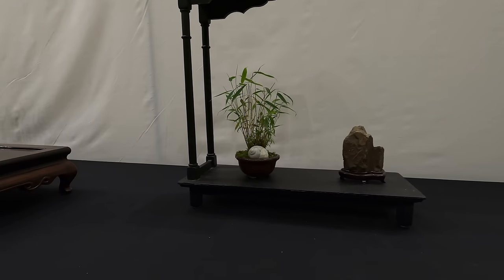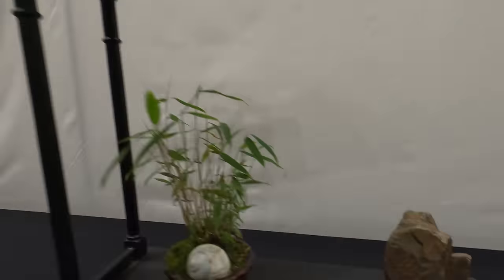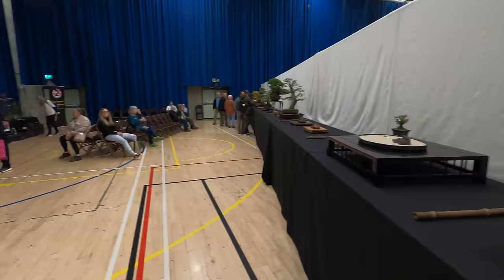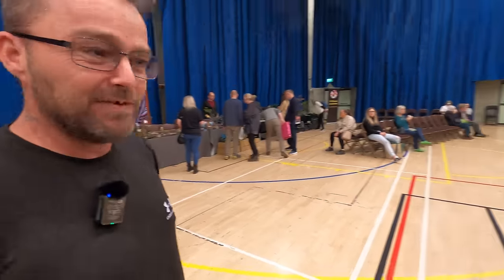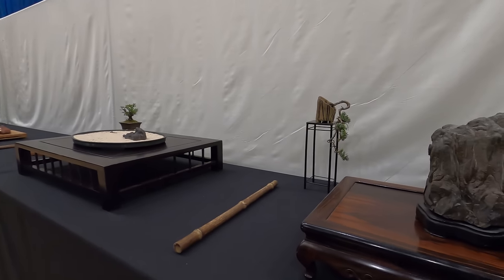You got your specs. We have readers, ladies and gentlemen. We can now read. We can see. We can read the tickets. I don't have any, but I'll get them.